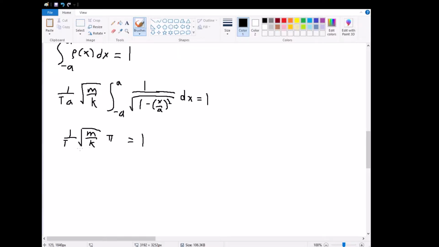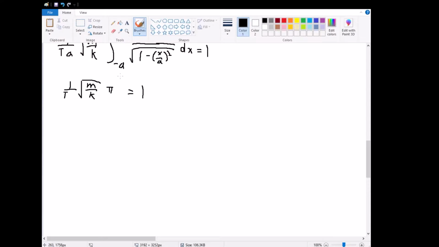Primarily, the first thing, hopefully, that you recognize is that the square root of m over k is just the inverse of the angular frequency. One thing that we can say right away is that the square root of m over k for a simple harmonic oscillator is equivalent to 1 over omega, where omega is the angular frequency of our simple harmonic oscillator. This is gone over in very high depth in early physics when you just start studying simple harmonic oscillators. So if you're not familiar with this, I heavily suggest you go back and review vibrations back in classical mechanics.